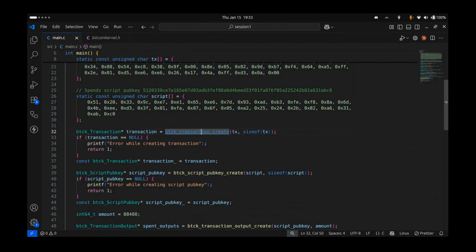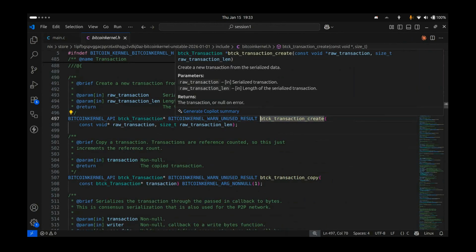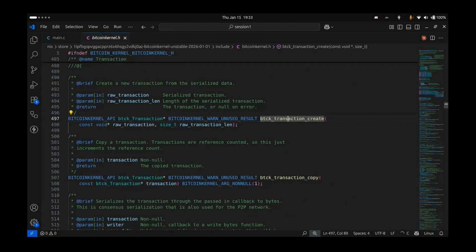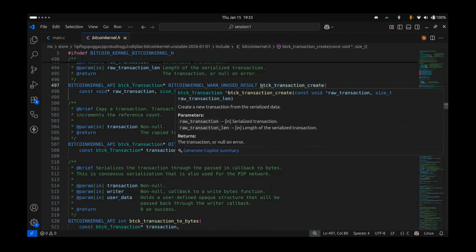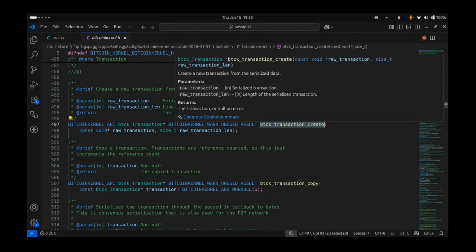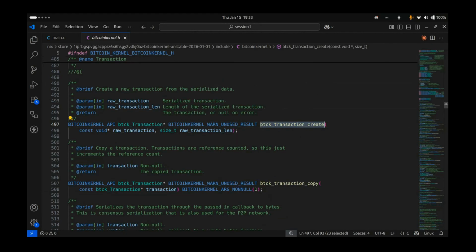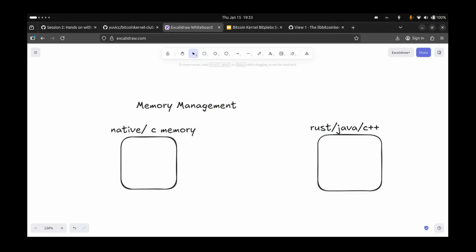Now this will actually create, or basically allocate, some memory for the raw transaction data. So if the transaction data has allocated some memory, it will stay in this C memory.